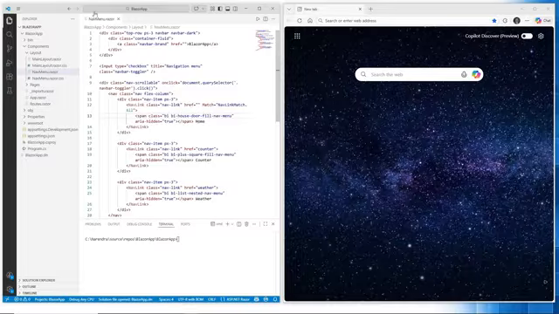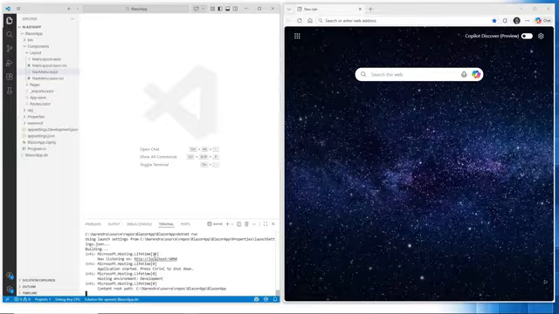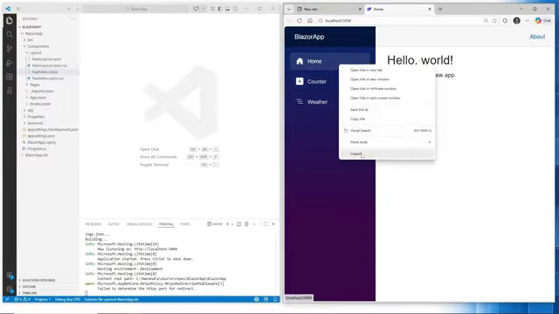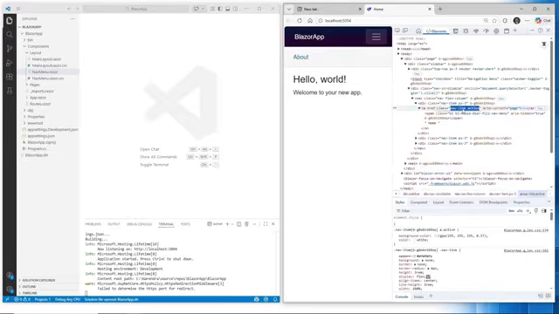Let's check this in the browser. Start the app. Currently, the home link is active. Check this item in the developer tool. So when we use NavLink to render an HTML anchor tag for the active link, the active class is by default applied. Now we will look at how you can apply layouts at different scopes.